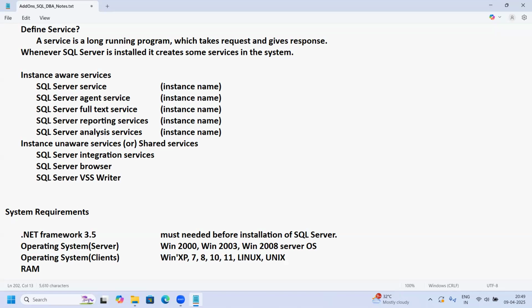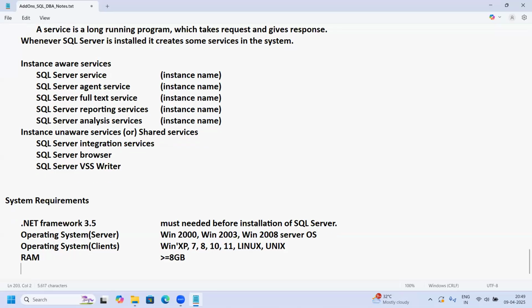But the problem is it works very slow. That is the reason it is recommended to have greater than or equal to 8 GB as standard, so that performance-wise you may not face problems.